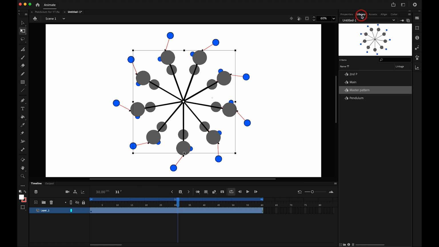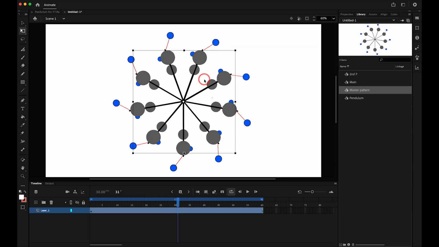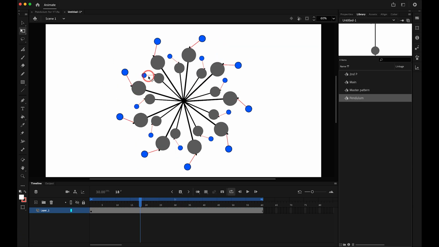Now here let us talk about symbols in the library over here. On the screen we see multiple objects, but as for the software, it only recognizes 4 objects. Now what I want to do is remove the string of the smaller pendulums, and I also want to duplicate this. So let's go inside the symbols until you only have the ball and the string as objects.